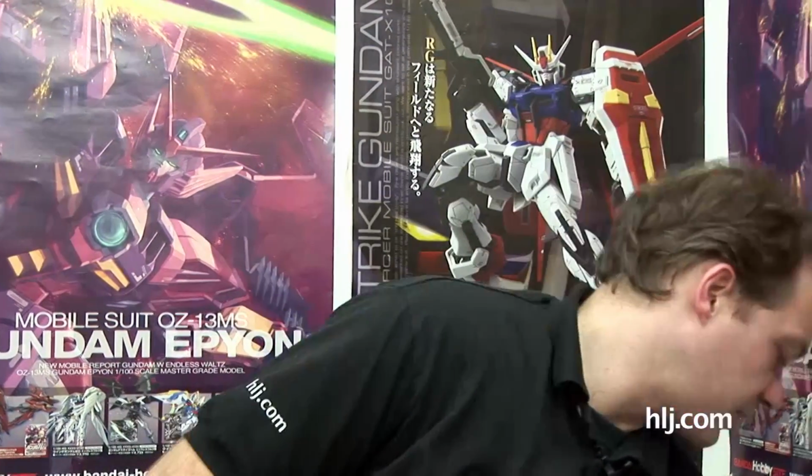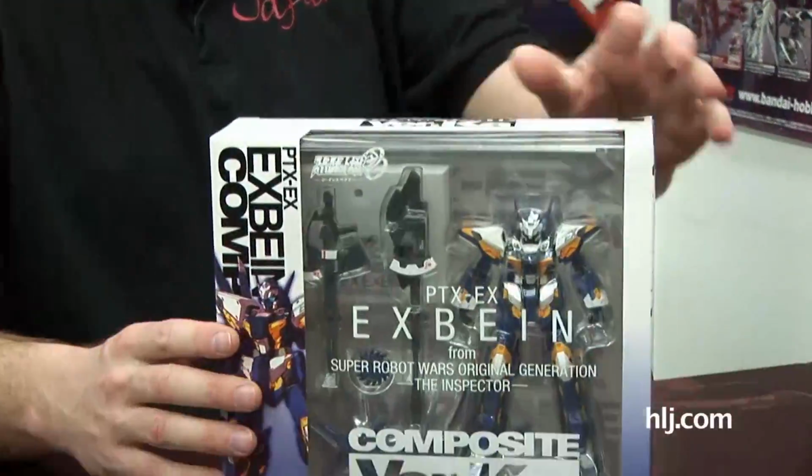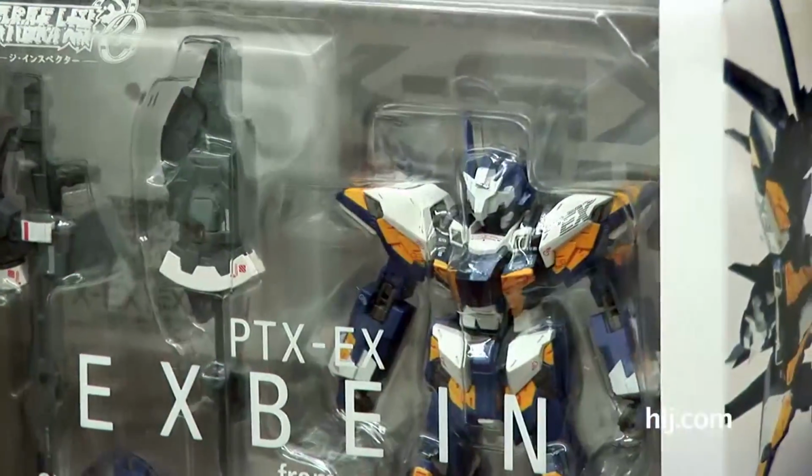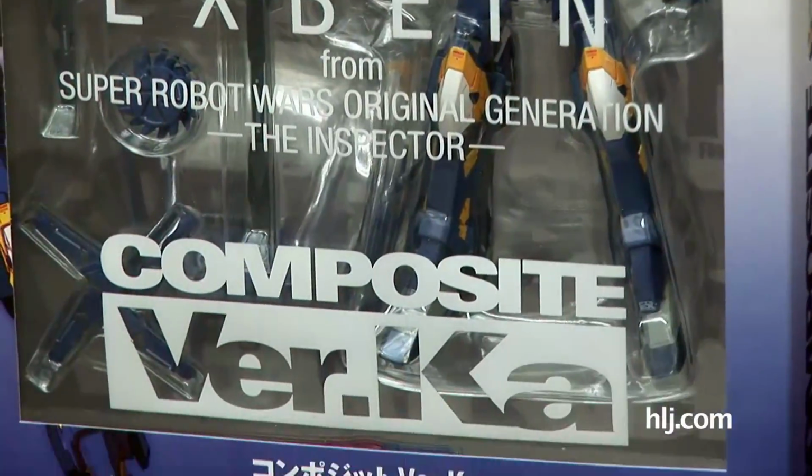And I've actually got one of those things here. This is Super Robot Wars. I don't have the Virtua On one because it's sold out. This is the Super Robot Wars. He's done work for them as well. And this is the Temjin.